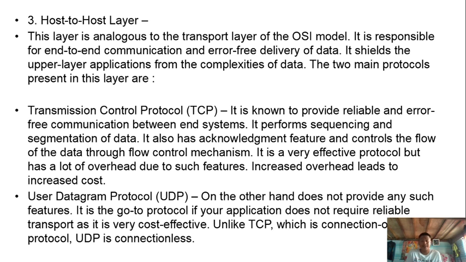It is known to provide reliable and error-free communication between end systems. It performs sequencing and segmentation of data. It also has acknowledgement features and controls the flow of data through a flow control mechanism. It is a very effective protocol but has a lot of overhead due to such features, and increased overhead leads to increased cost. Then there is User Datagram Protocol, or UDP.